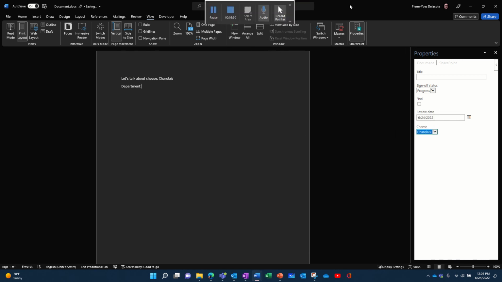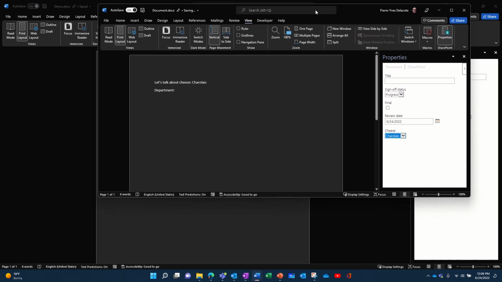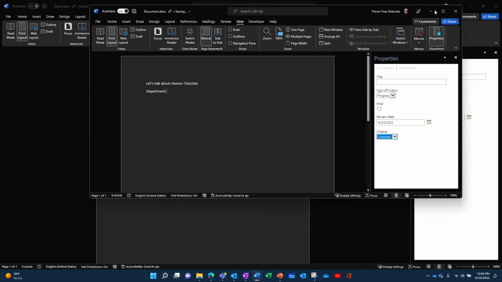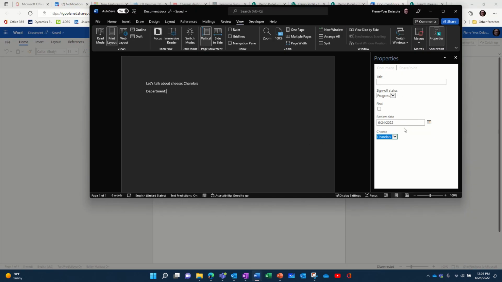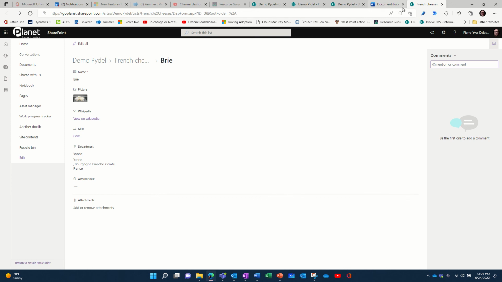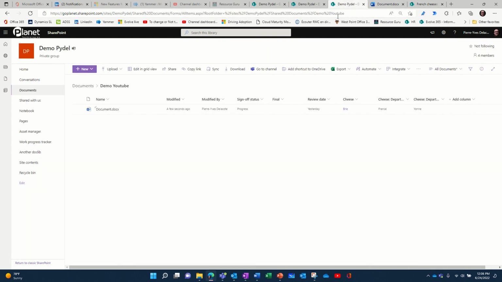Isn't that fantastic? So you can imagine what you can do. I don't know why this is open several times. So you can set a property directly in your document and change it directly here, and you will see that it will change. So let me go back to my site.